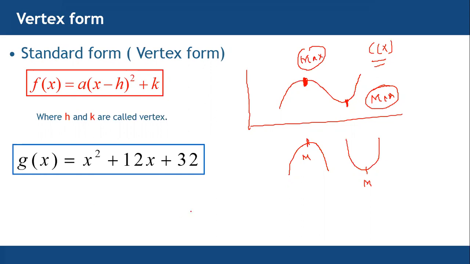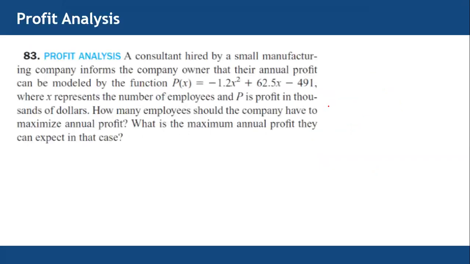For finding maxima and minima, we have one formula. First you need to find the x value, and x is equal to minus b divided by 2a. When you find the x value, then put the value in the function and you can find the value of y. So you can say whether this is a maximum point or minimum point. Let's try how we can find maxima and minima from this example.